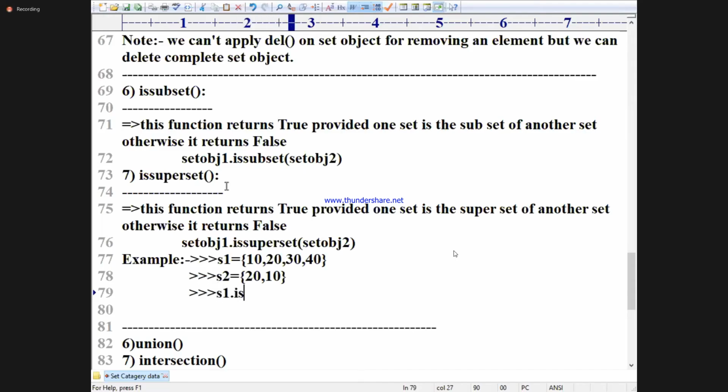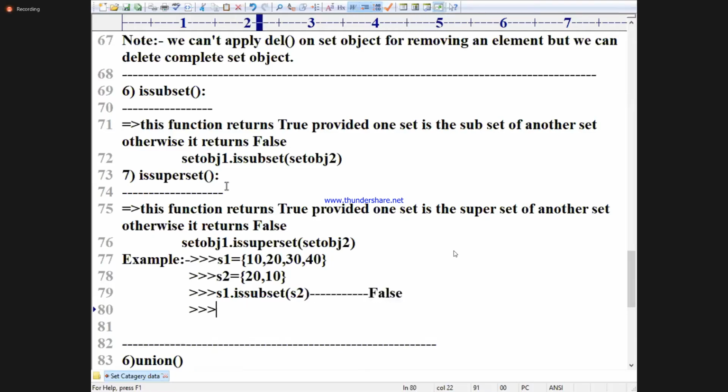S1 dot is a subset of S2. S2 dot is a subset of S1.